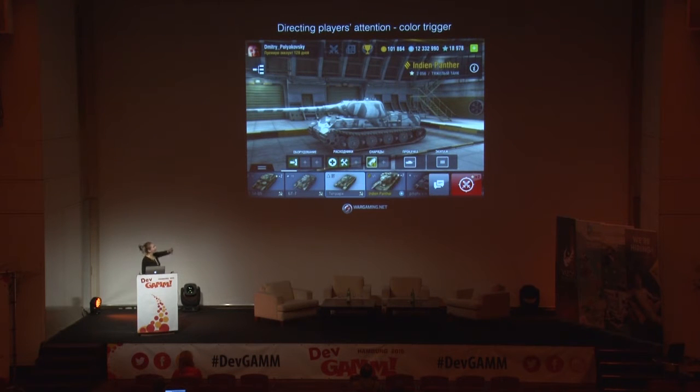The green coloring was all over, and it distracted people's attention. They had no idea where to look at, and they could not tell what anything means in this interface. And it was a disaster.